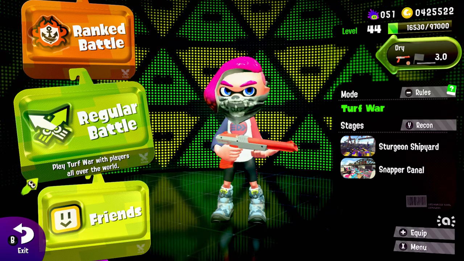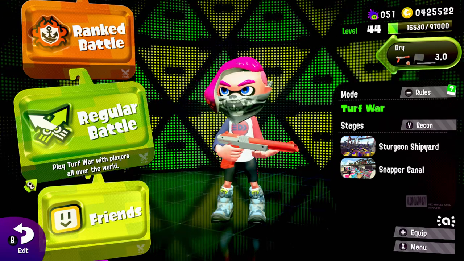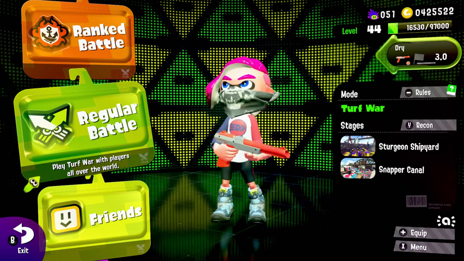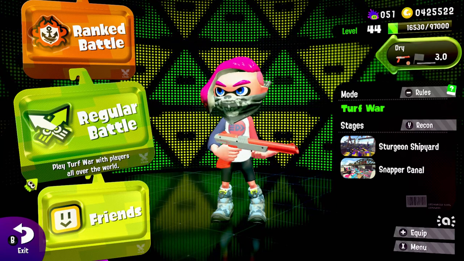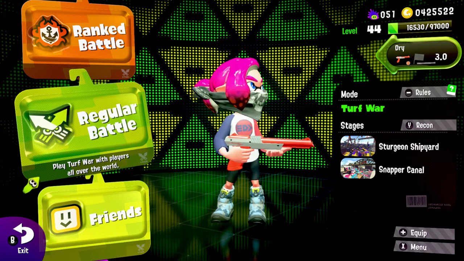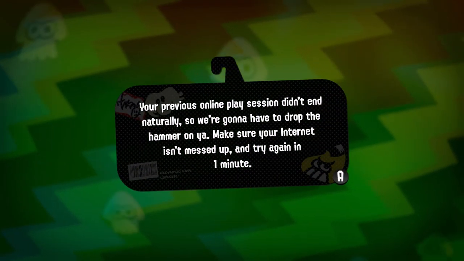So, we are playing a regular battle, Sturgeon Shipyard in Snapper Canal with the, what does that look like? It is the orange gun. Let's get into the games.